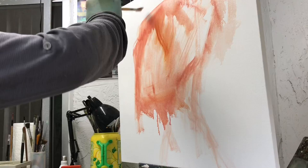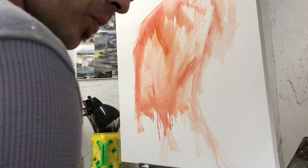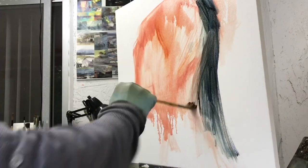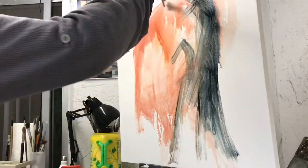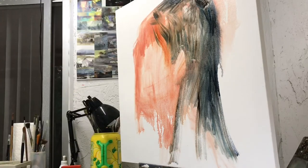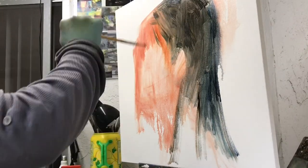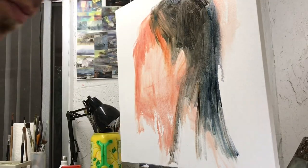Fan brushes are kind of looked down upon, somewhat. They're a little bit silly, but I would say there's really no foundation for that. They're pretty helpful brushes, and I'll sometimes use them for my lay-in or my wash, just because they're kind of chaotic and full of all kinds of texture, and you can just get a lot out of them that you weren't expecting. That will bring me to a later point about how difficult it is to get spontaneous brush strokes that you don't necessarily intend to get, and what kind of a blessing those are. For me, the fan brush is just a way to go about a very analytical process — the drawing — with somewhat of a more loose approach.